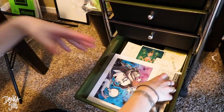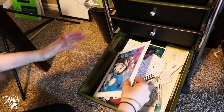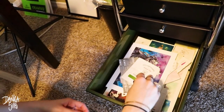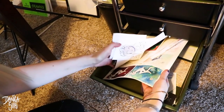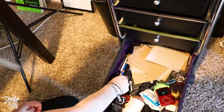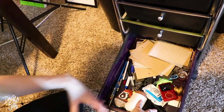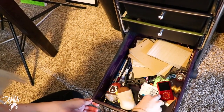This is just a general drawer for papers that are already used - like this print that I accidentally dropped and dented the corner. I have little knickknacks from the local museum that I just stick in here for things I want to keep. Then I go through it later, like my little color studies. And my junk drawer - this is where I put all the pens and pencils that I use but don't want out because a lot of them are duplicates. Just stuff I want access to but doesn't need to be in any specific order.